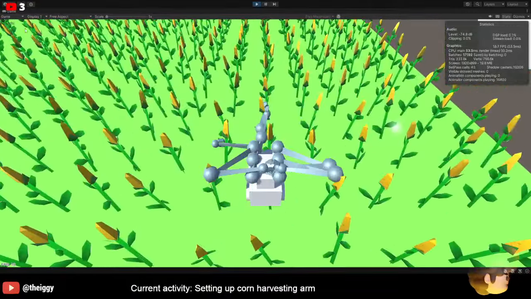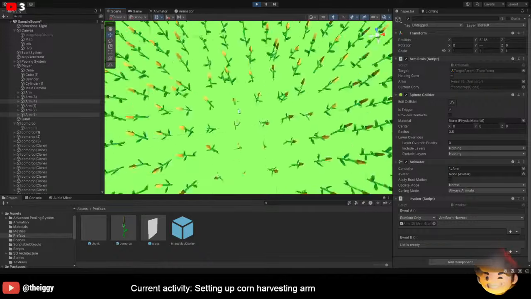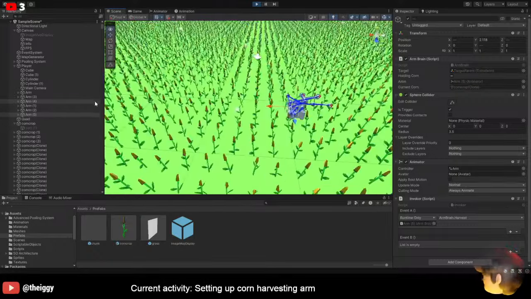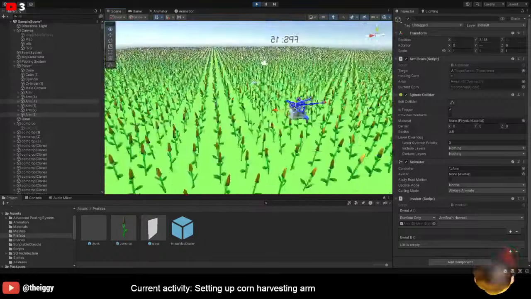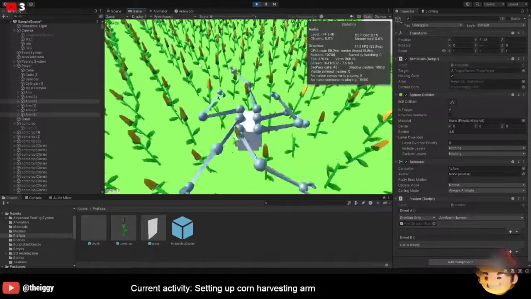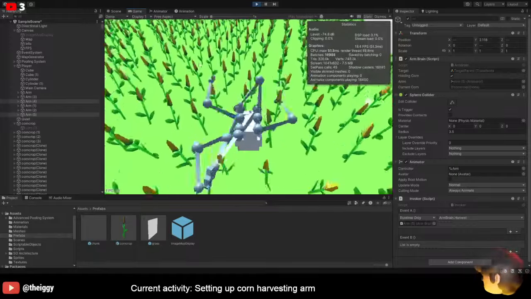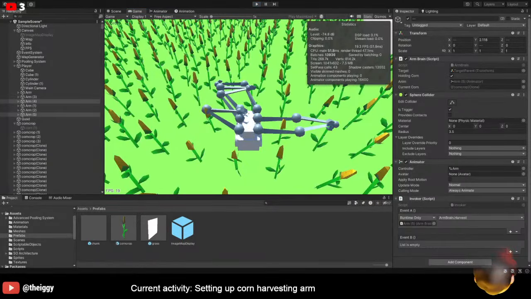So if I minimize this, I thought you could see the path of harvested corn, but it's too much stuff going on. I've got an idea. So what's the idea? Tell me. I'm open to ideas. You know what? That's what I'm gonna do.